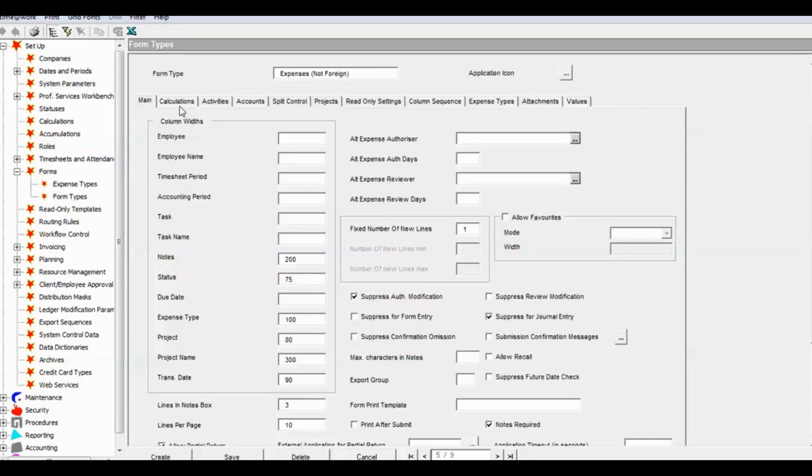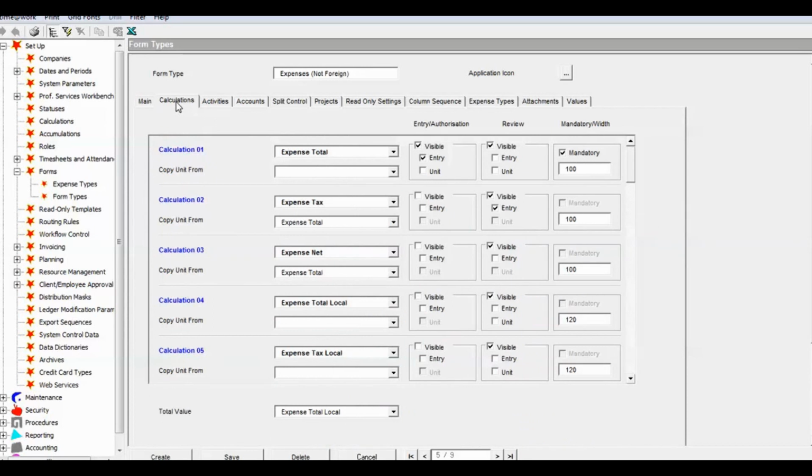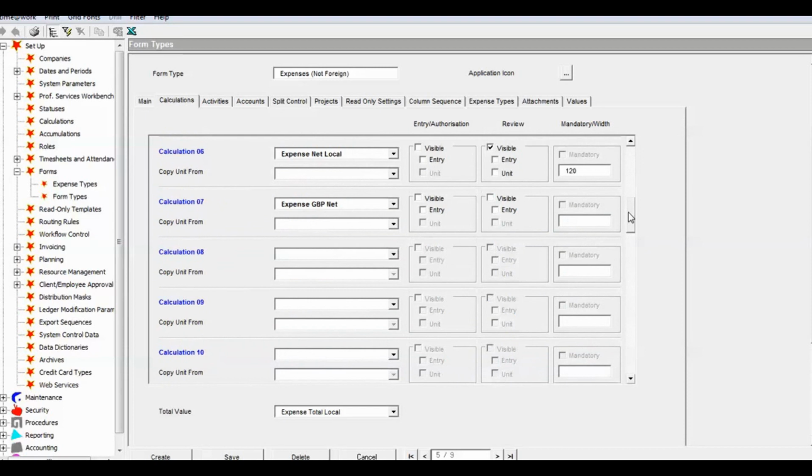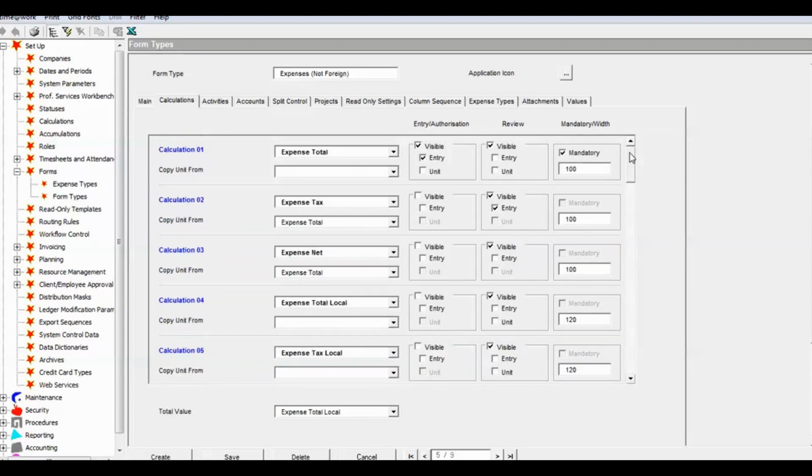But most critically there are calculations. If you remember, in timesheets, there are 20 calculations that can be defined that operate on a time value entered into a specific cell. Here also, there are 20 calculations, but they work in a different way. Some of them are visible. As you saw, we entered an expense total. And in the case of the foreign expense, we entered an expense total under foreign currency.